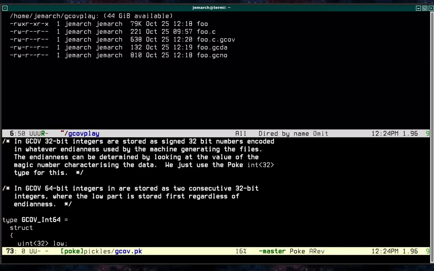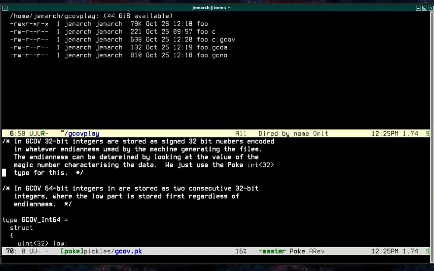But in any case, what I did was I started with the most basic encoding of the file. So I learned that at the most basic level, in a GCOV file, be it data or nodes, everything is encoded using three basic types or basic data structures. The first one is signed 32-bit integers. A GCOV signed 32-bit integer is stored as a signed 32-bit number, but it is encoded in whatever endianness is used by the machine generating the file.